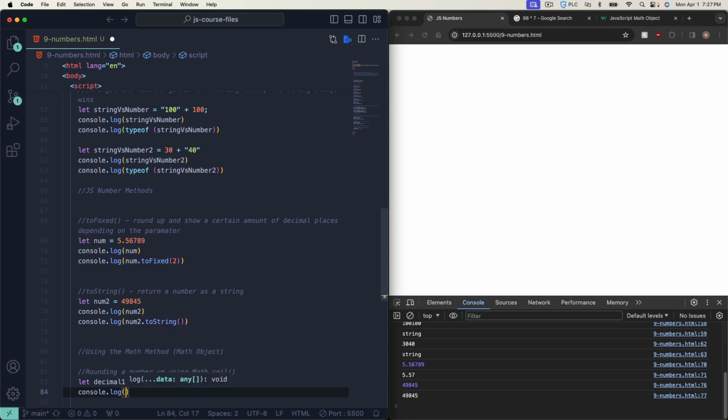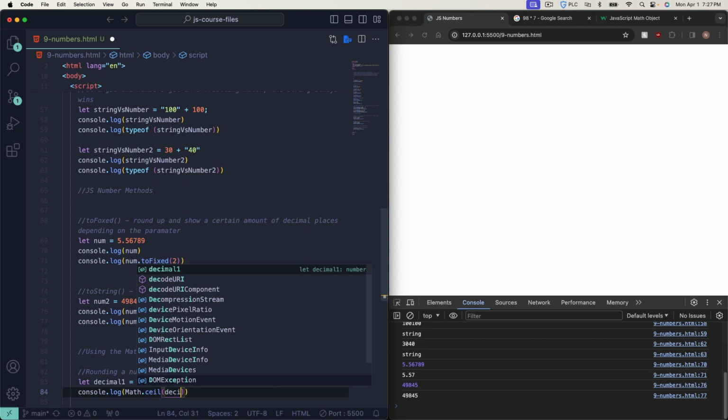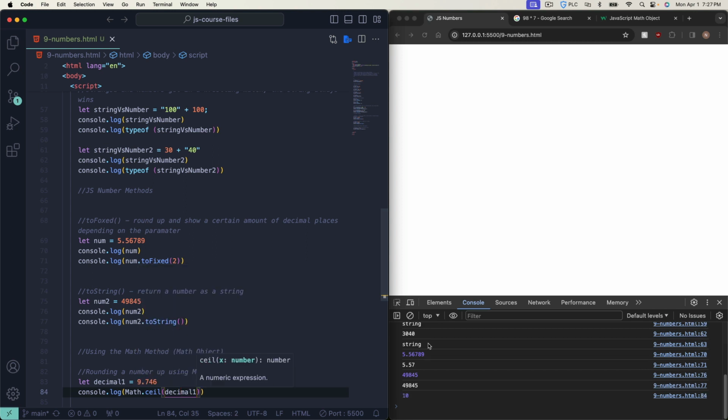So we'll wrap our variable decimal1 in Math.ceil: console.log(Math.ceil(decimal1)). Boom. And what did it do? It took 9.746 and rounded it up to 10. Okay? So that's how that works.